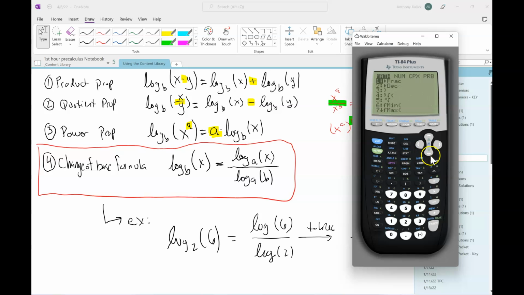Yeah, press the math button, and then what are we looking for? Log base, which is down way at the bottom. And then we can just type it in the way it looks like on our sheet of paper, as opposed to Mr. Kulik, who had to do log of 6 divided by log of 2, look those values up separately, and then divide them. Gets to the same result.